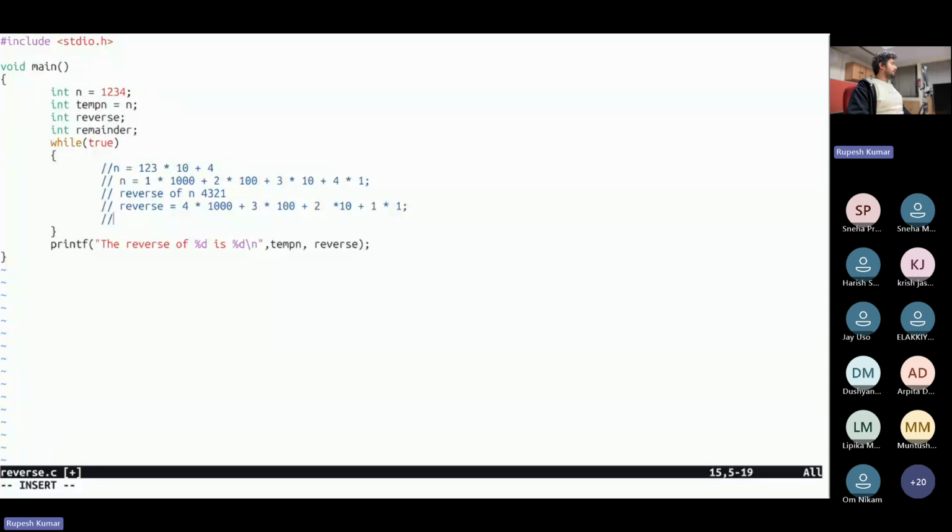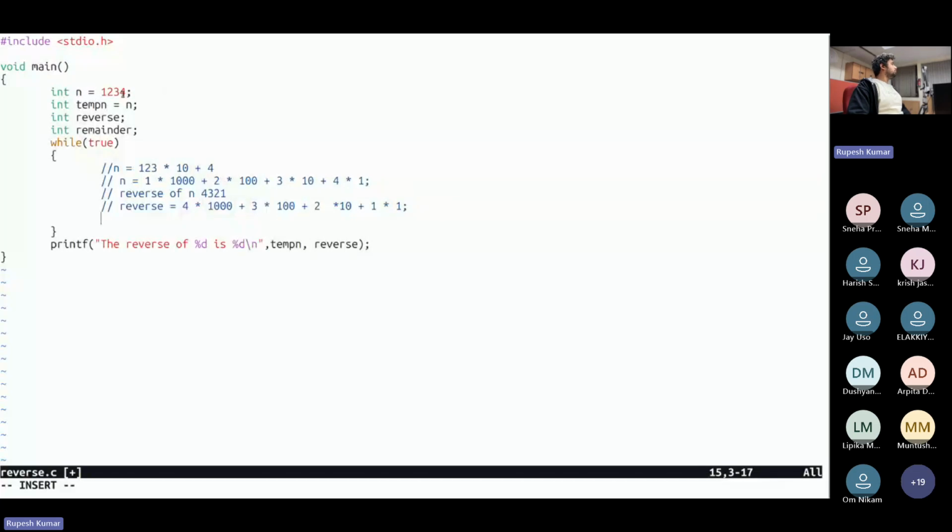Now we want to replicate this using a while loop. What we are observing is that first we start from the least significant digit position, and in 1234, 4 is the least significant digit.